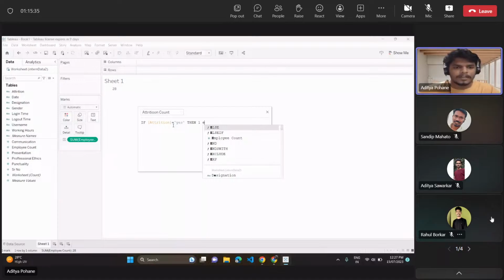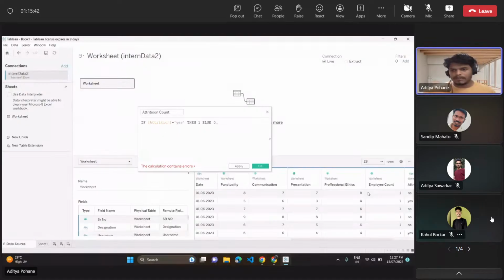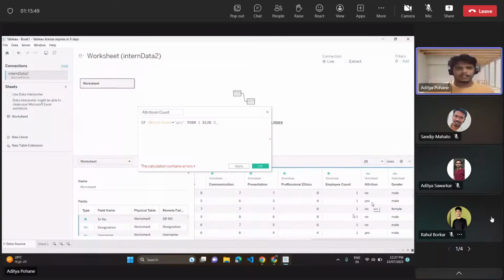I will just quickly explain it. If attrition is yes, take it as 1, meaning the employee left the company, or if no, take it as 0.